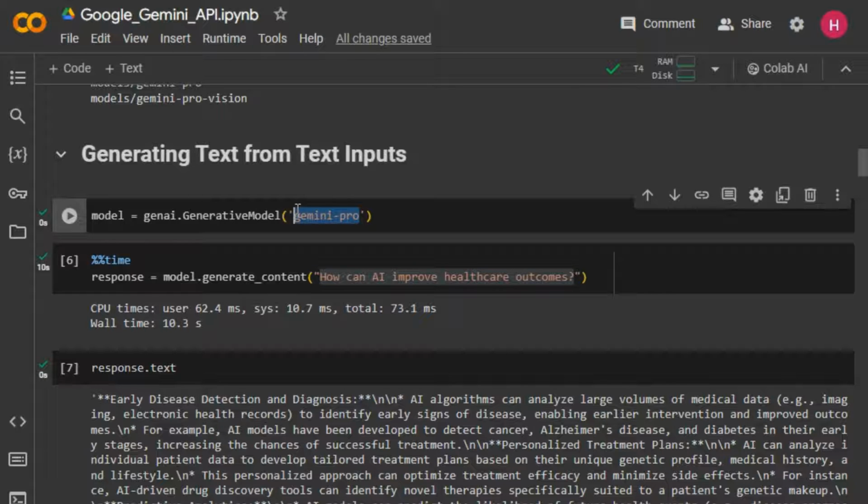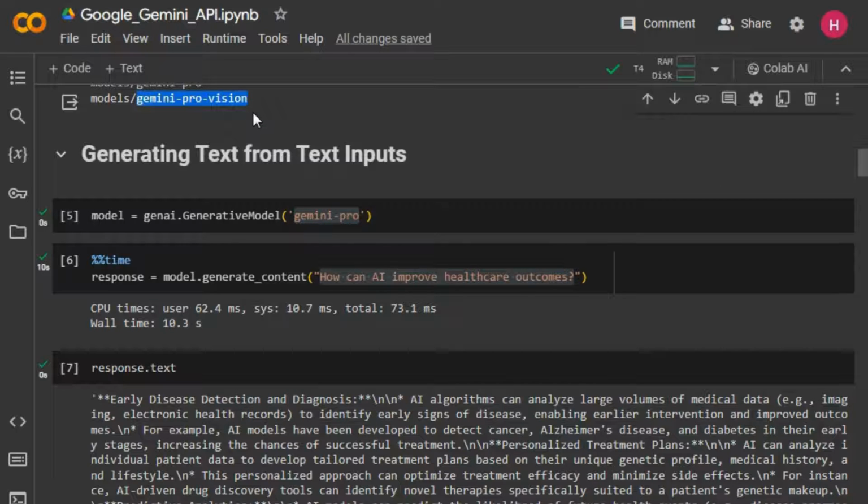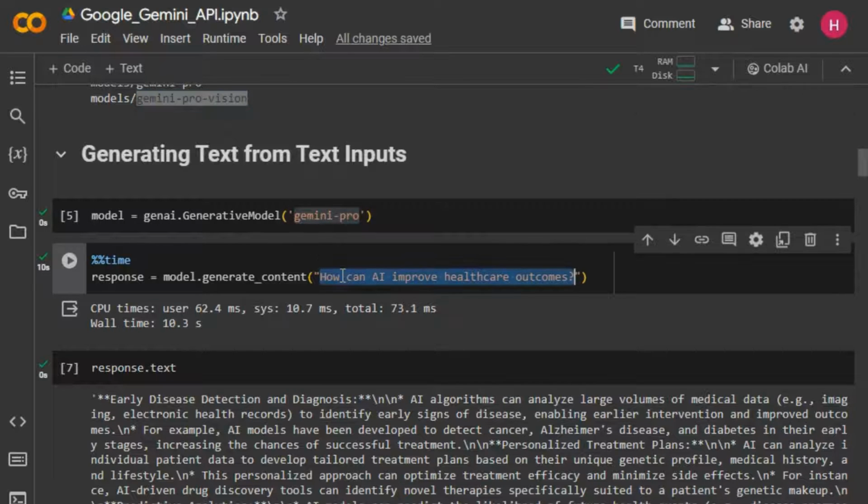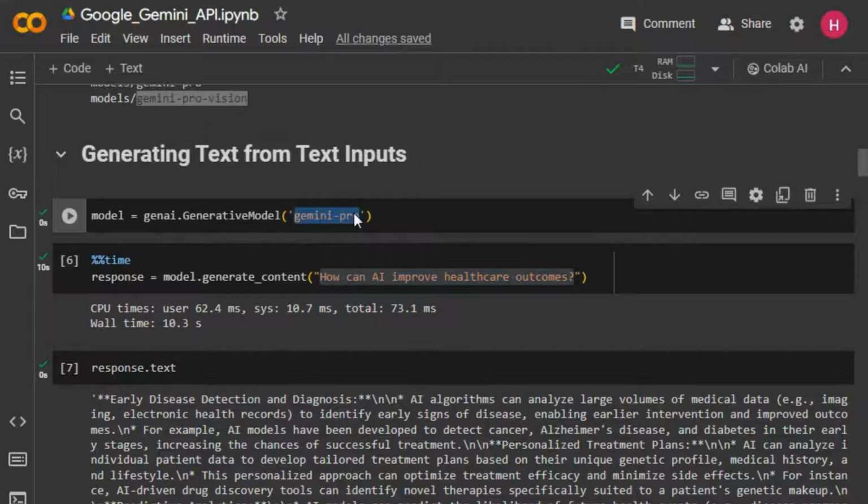If our input is in the form of text as well as an image, then we can use the Gemini Pro Vision model.